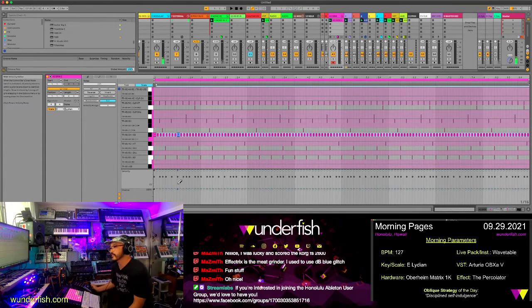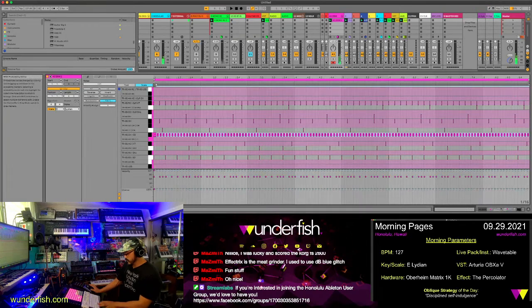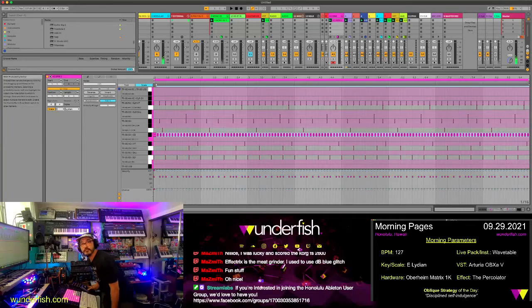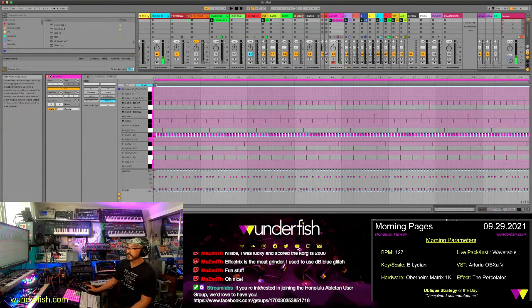One of the best things about Live 11, if you're looking to upgrade, is a lot of the little chance parameters that they have, which is very similar to some of the Eurorack modules that give you some randomization and some chance elements. So let's pull that down to maybe 54% and hear what that sounds like.